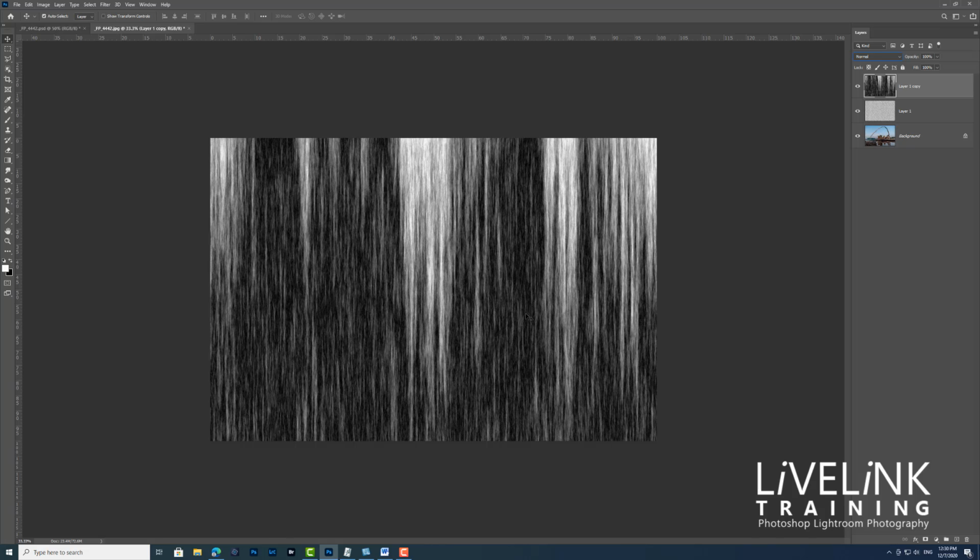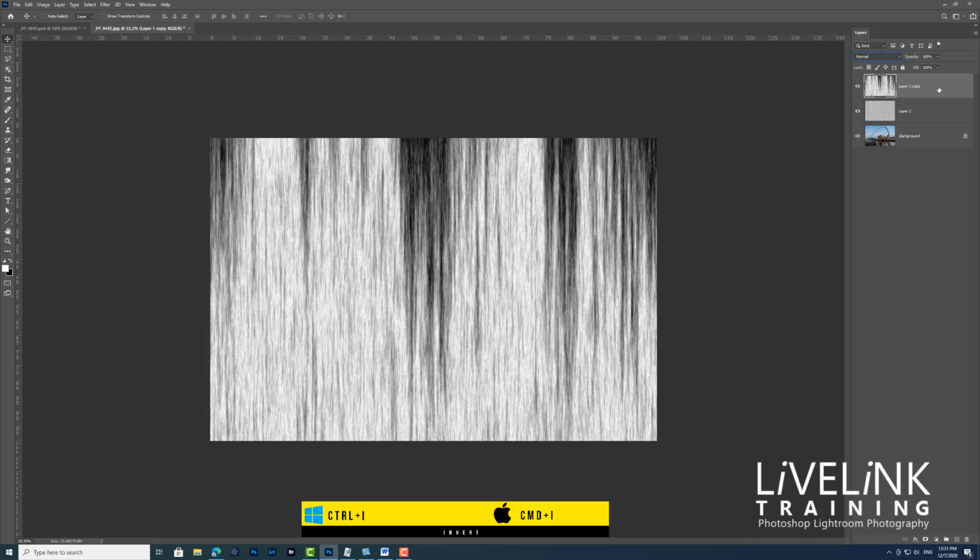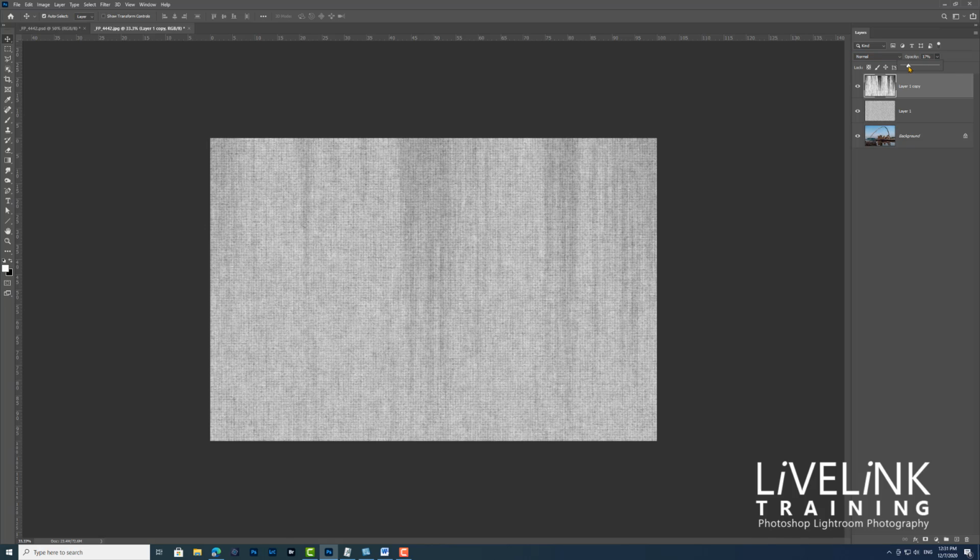Now it's looking a bit dark, and I prefer it to have an overall light effect. So what I'm going to do is invert that layer. So I'm going to do that with a keyboard shortcut of Control and I or Command and I. And that's looking a bit better. And then I'm going to drop down the opacity of that because I think it's a little bit too much. Drop it down to somewhere like 40–50%. Well, no, maybe even less than that really. Let's have a look. 13. So it just looks as though there's some fibres coming down through this texture.